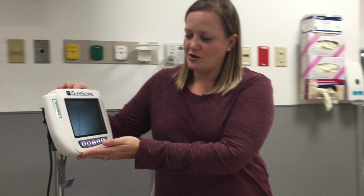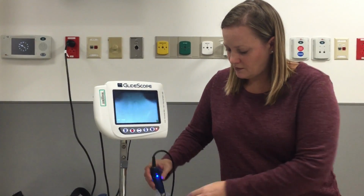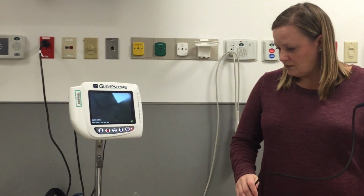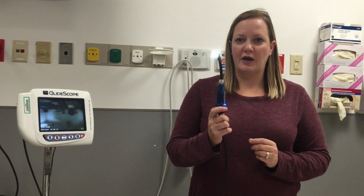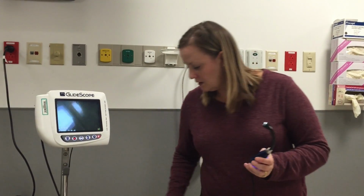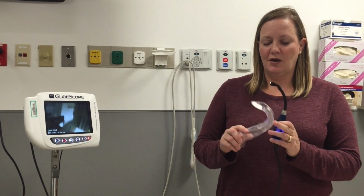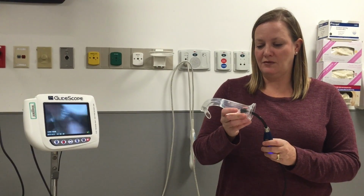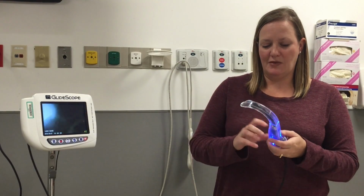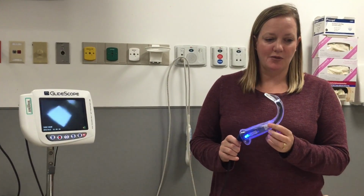And you will see that your glide scope has a screen and the power button is here. This is your camera, and this is going to help you see inside the airway. You will place a disposable plastic mechanism over the glide scope before you place the glide scope into the patient's mouth.